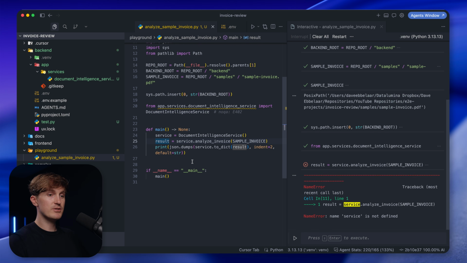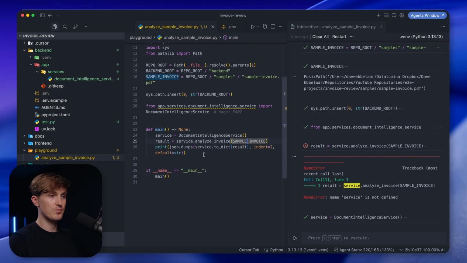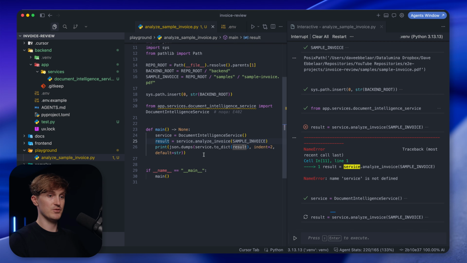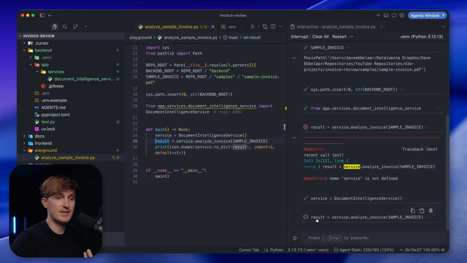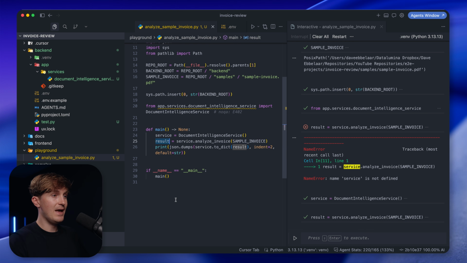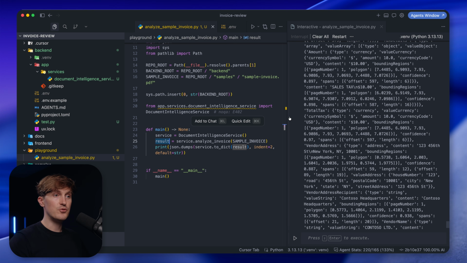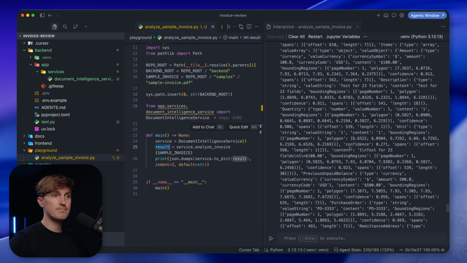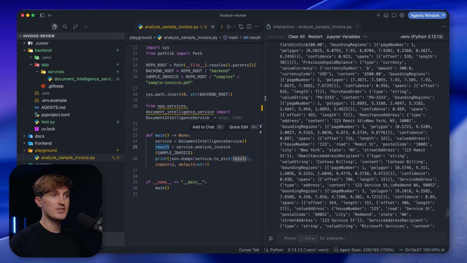So let's run the result. First need to put this in memory, result. Okay, so this is now where we're actually taking the PDF and sending it to Azure, to the model to run. You can see this takes a couple of seconds. Let's see how long this takes. There we go, this is now complete. And now when I look at the result, you can see that we get a whole bunch of JSON data.